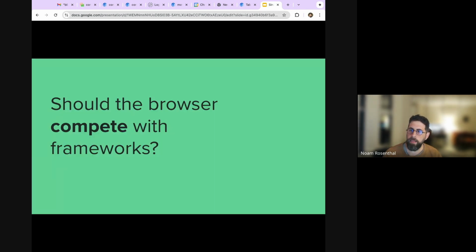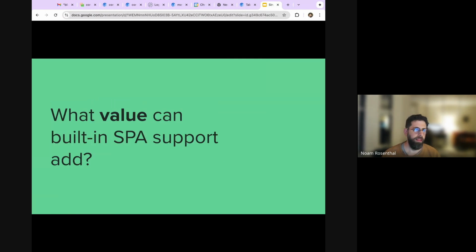Should the browser compete with frameworks? I think that's a question that's not going to get us very far. So instead, I'll ask a different one. What value can built-in SPA support add to users and to web developers?